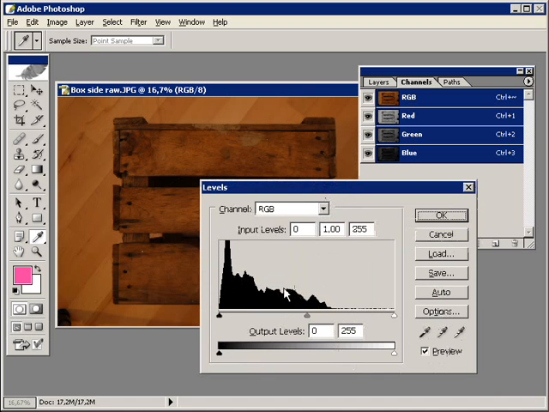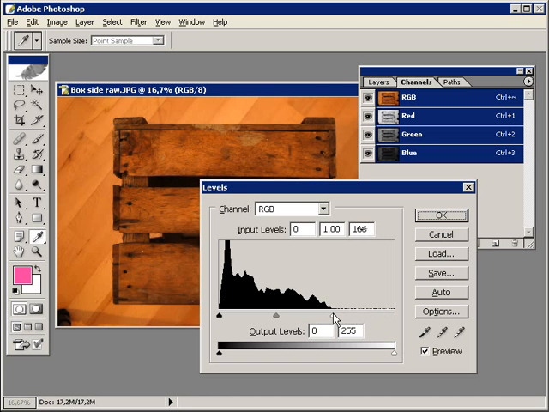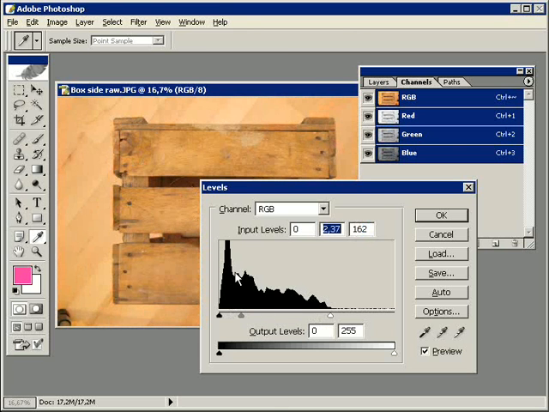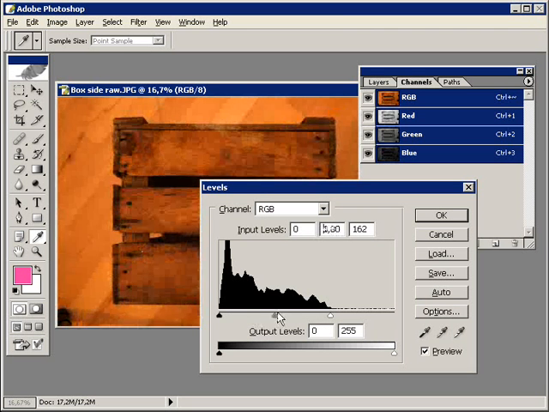With the levels I can optimize the classification of the single color values on the scale from black to white. I simply move this little lever onto the lightest point of my data. So this here I now define as white. This as black. And this is the middle tone. I can move the lever of the middle tones as well and classify it as more darker or more lighter area. The effect shows clearly in the picture. It becomes darker or lighter.